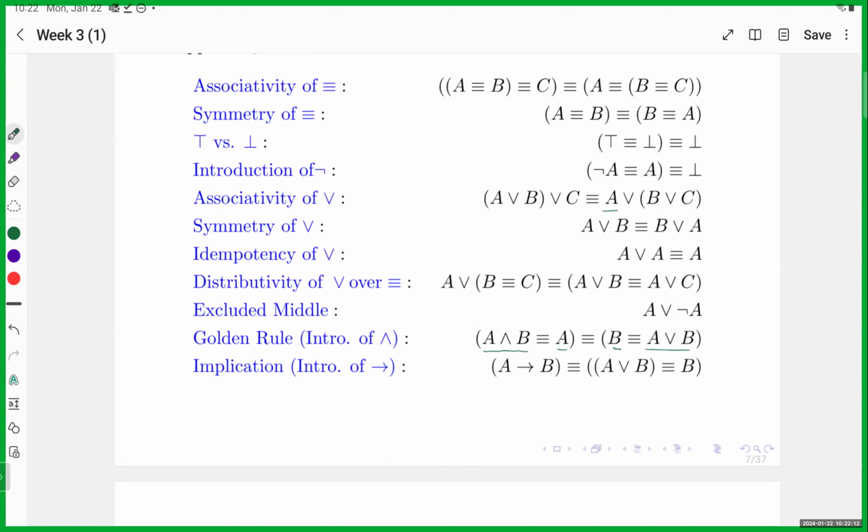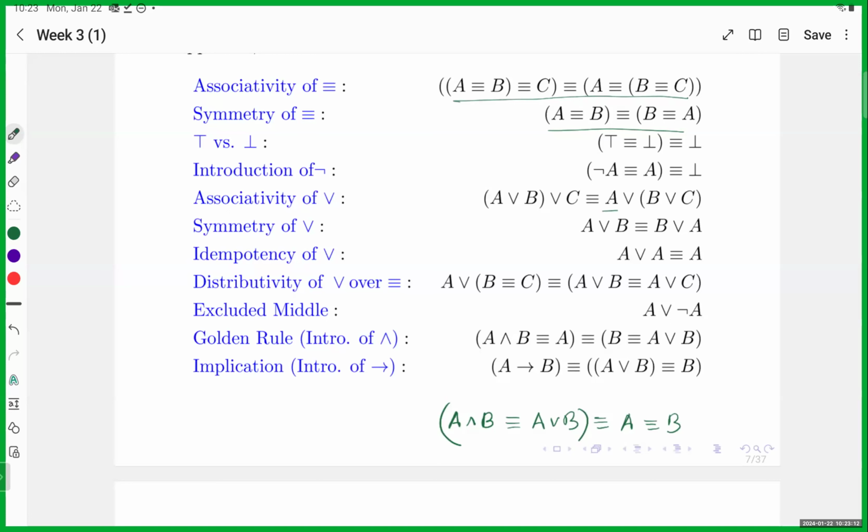But think of it this way. Let me reshuffle this a little and write it as, because I know I can reshuffle because equivalence is symmetric and associative. So using those two, I could reshuffle this and write it as A and B equivalent to A or B. So using symmetry, take this here, take this one here, or doesn't matter, you get this. Now this is more understandable if you think of it this way. I applied associativity and symmetry a few times, and I get this thing, which is equivalent to the golden rule. But this says that A and B is equivalent to A or B.